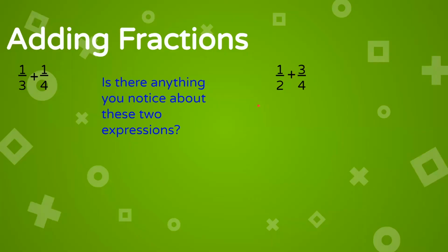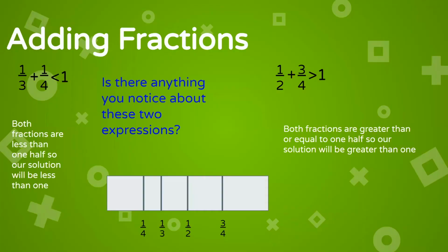And we're back. And so now what I asked you to look at is to see what you could tell me about these 2 expressions. I hoped you could tell me that in the first one, both fractions are less than 1/2. So when we add 2 parts smaller than 1/2, we should wind up with a fraction that's still going to be less than a whole. When you take 2 parts smaller than 1/2, our answer is going to be less than 1 whole.